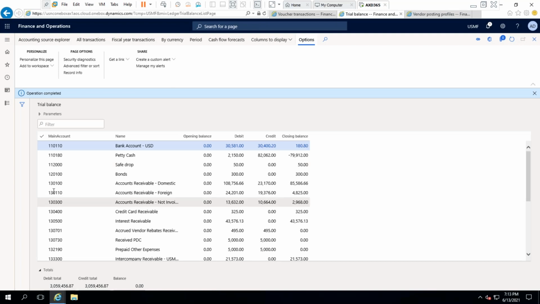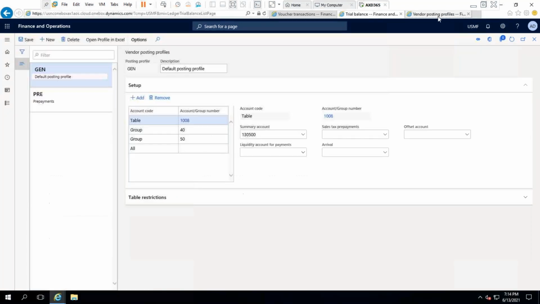Here I can see the balance, 130,100. What is the amount? 130,300. What is the amount? 130,400. What is the amount? 130,450. So I can see the balances like this. Here I can map: one is table, next one is group, next one is all.